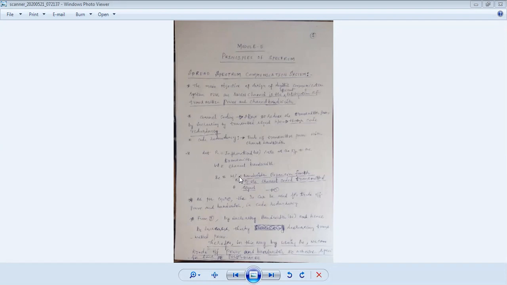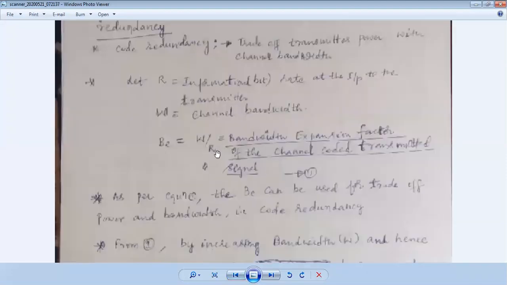For example, let me say we have 24 bits, and each bit will take some power to transmit. Instead of sending each of the 24 bits alone, if you use 3 bits together, the same power of a single bit can be utilized for transmitting the 3 bits. That is what we are saving: the transmission power. This R will really help you to reduce the transmit power.